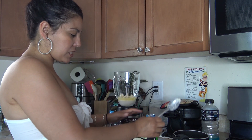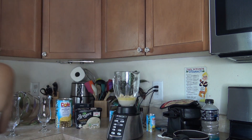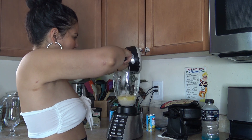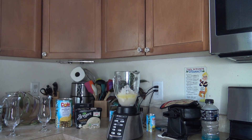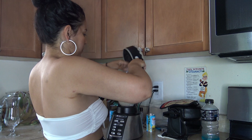So I mix it like that first — actually I'm gonna put some ice in it first. You can go either way: you can mix it first and then add the ice, or you can add the ice first and then mix it. I think I want a little more ice, I'm gonna add some more because I like mine very slushy.